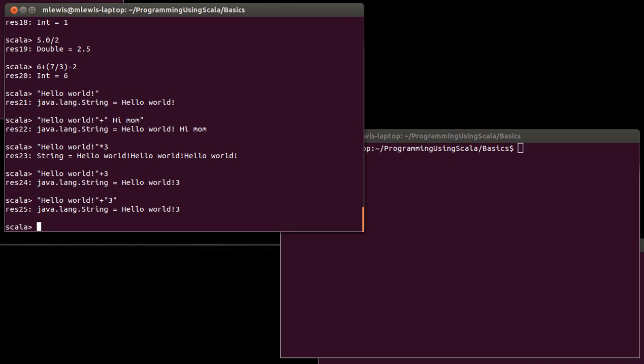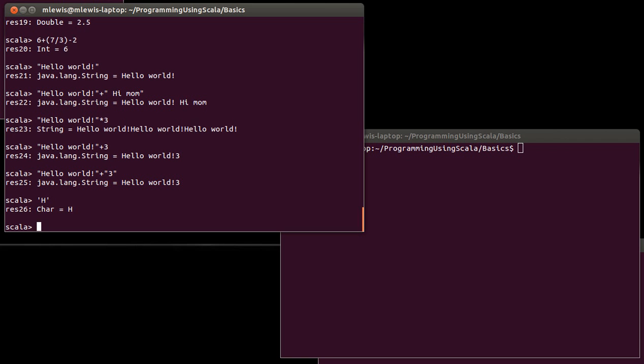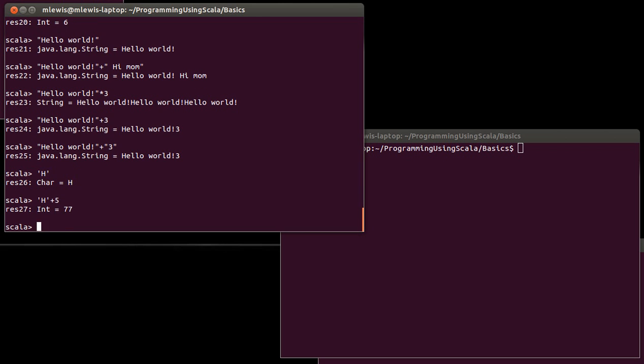Now, a string is, of course, made up of individual characters. What if I just wanted to represent the character h? There is also a type for that, and it is type char. You can represent character literals with single quotes. So this single quote h represents the single character h. What happens if you do some math with that? Well, that's interesting.